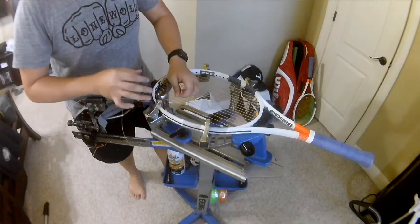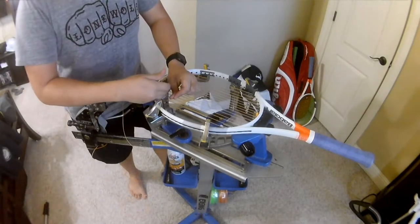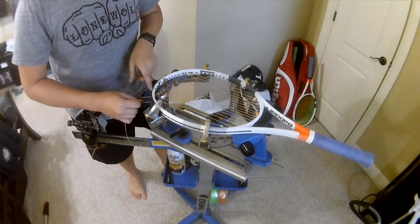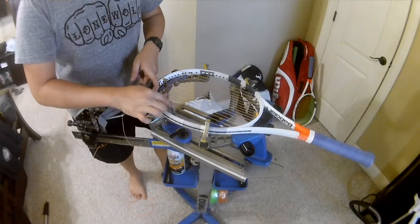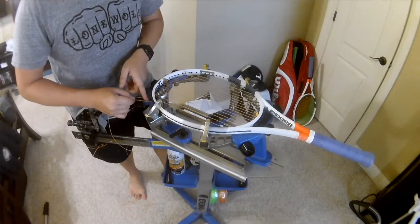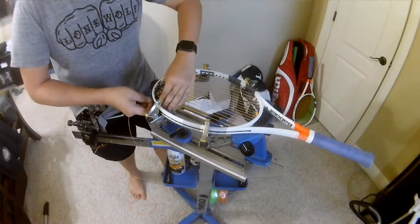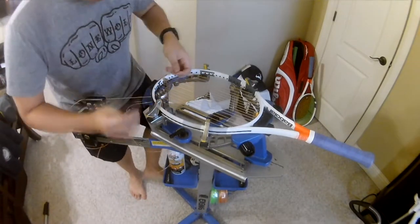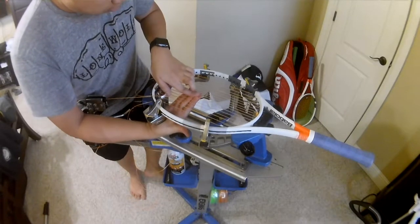And you always want to be careful with the first few that you start, because they always say, okay, if you start over, always start over. But you have to be careful with the first few, because this grommet hole may come over a different string rather than a different main string. So here I'm going to actually have to go over first. I started over here, so I'm going to have to do over here as well, and under, and just make sure that's correct. And then we'll weave it through. This is a weird position for me.